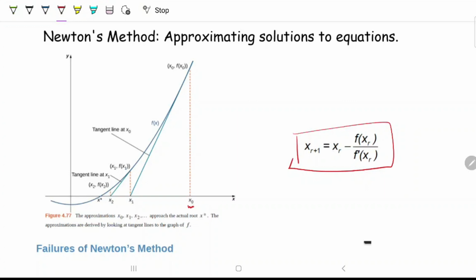Then what we do uses the idea that every time you take the tangent at each single point, you get closer to the approximate value. After you substitute x0 into the formula, which is given to us in our further studies formula sheet, you get another x value, plug it back into the equation, which gives you the tangent and another value, and then finally we get to x star, which is the actual root that this approaches. So that's how Newton's method works. We use it to approximate solutions. We'll do an example shortly.